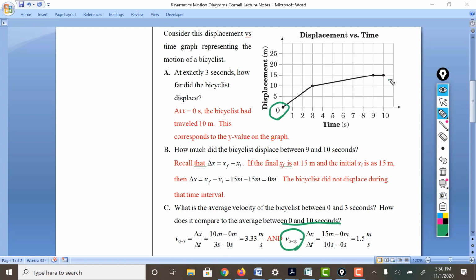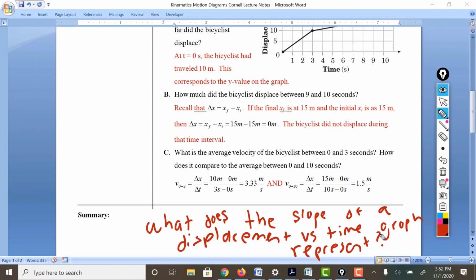With the second part, we're looking at 0 to 10 seconds, the entire thing. So we start here and we end here. What about all the points in between, Mr. Over? What about the various slopes? It doesn't matter because it's an average. It's not an exact picture. It's a summary of what happened during this time frame. So again, we look at this right here, 10 corresponds to 15 meters. At 0, it corresponds to 0. 10 seconds right here. And of course, the time was 0 originally.